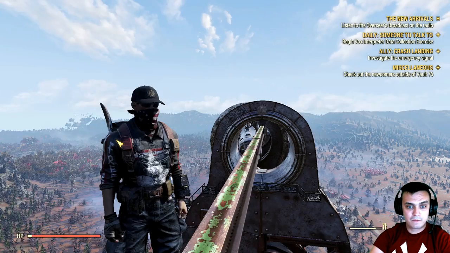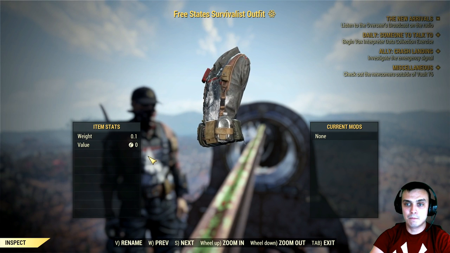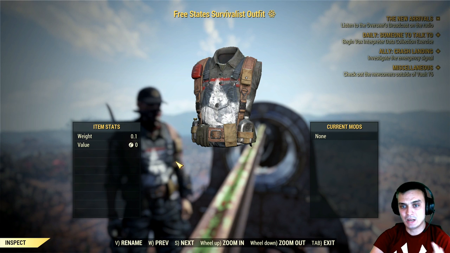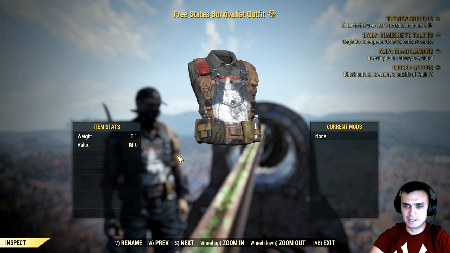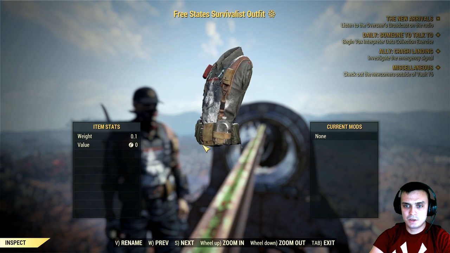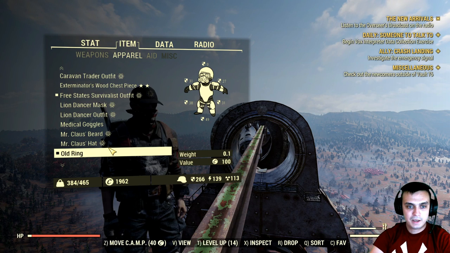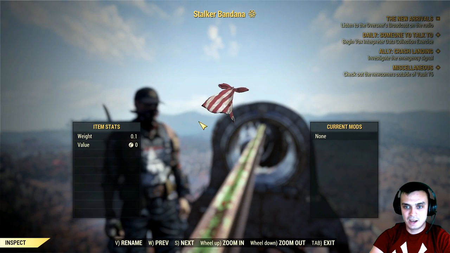Alright, then we've got the Free State Survivalist outfit. This usually comes in a bundle. Only one time did I see it come as an individual outfit since it first came out. I think that was 2019, if I'm not mistaken. So yeah, it's a really nice outfit. Definitely worth getting.